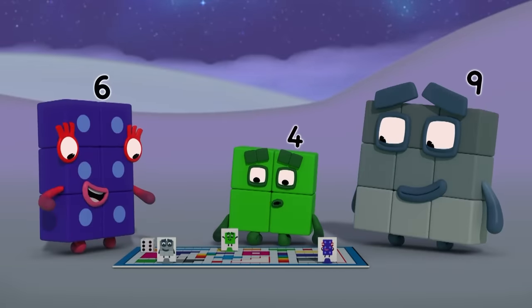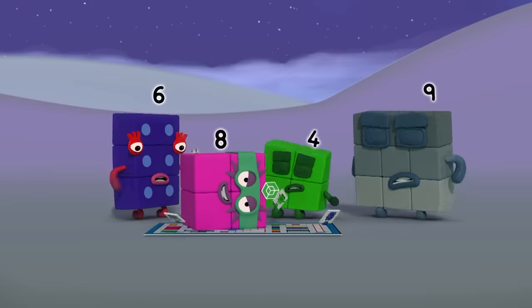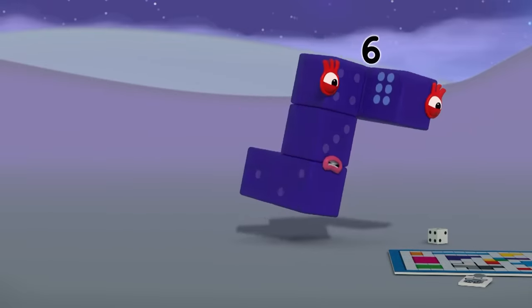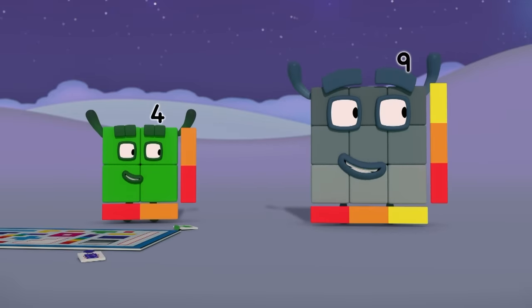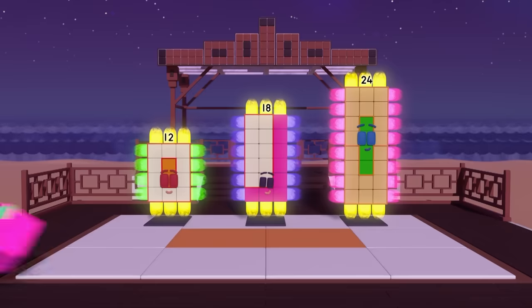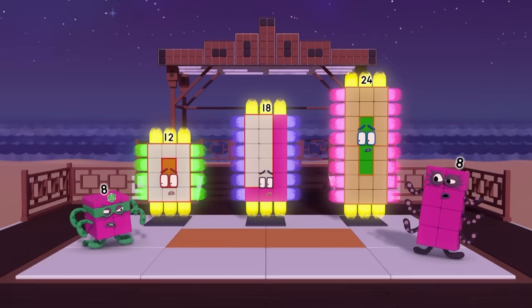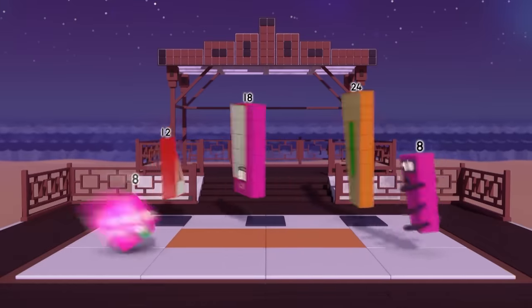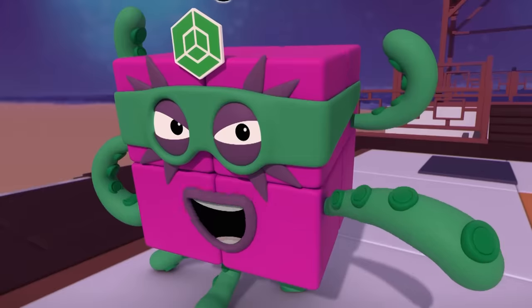3, 4. My turn to roll. No, my turn. I win and you lose. Square power. 2 by 2, 3 by 3. Naughty me. Not so fast, Dr. Naughty. What are you doing? Taking you for a spin. Octonaughty. Now in 3D.